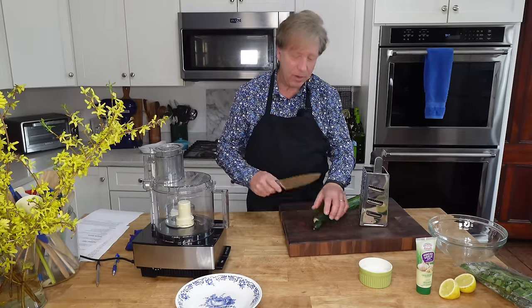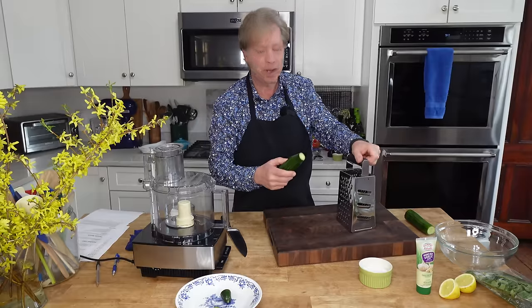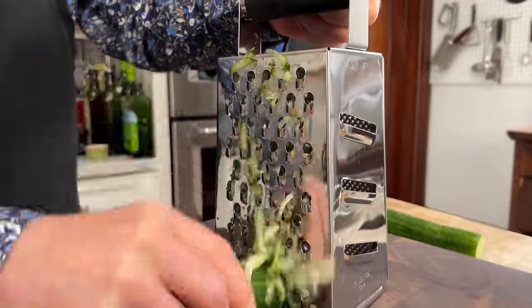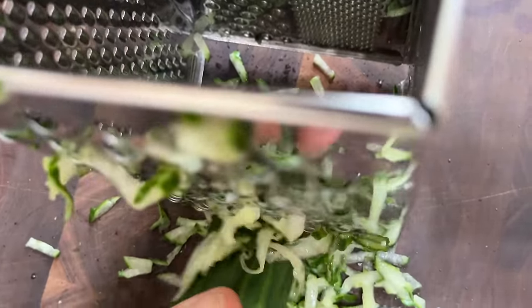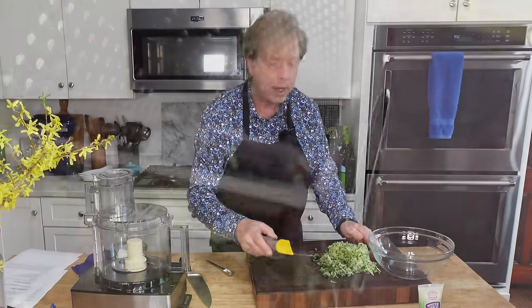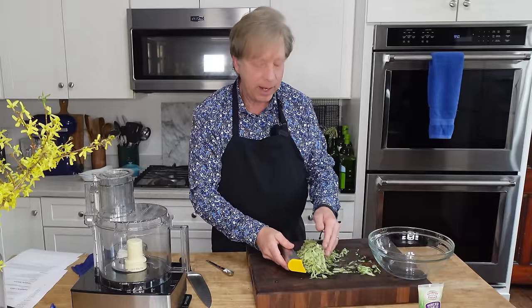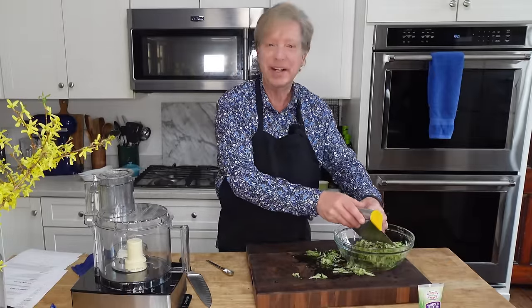And you need one English cucumber, and we need to grate the cucumber. I'm going to grate mine right here on this box grater. I like English cucumber because it's not at all bitter and you do not have to peel it. The skin is very tender.